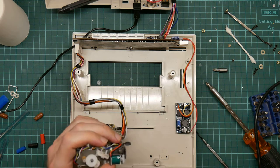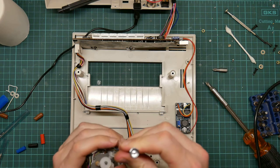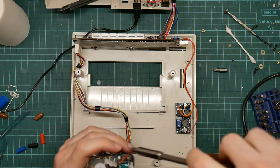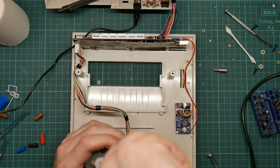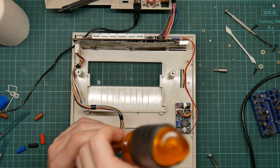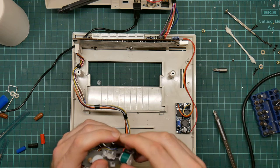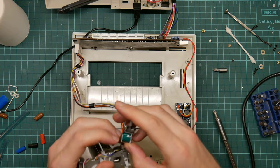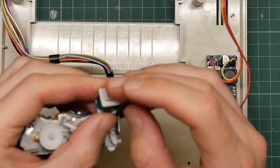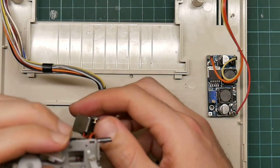I know exactly what's wrong. And I will hopefully, if I can get this off, show you. Wow, that's stiff. The whole printer mechanism is amazingly cheap. It's quite elegant, but it's cheap and delicate. Okay, so this is the solenoid. It's a simple coil that pushes this permanent magnet in and out of position.